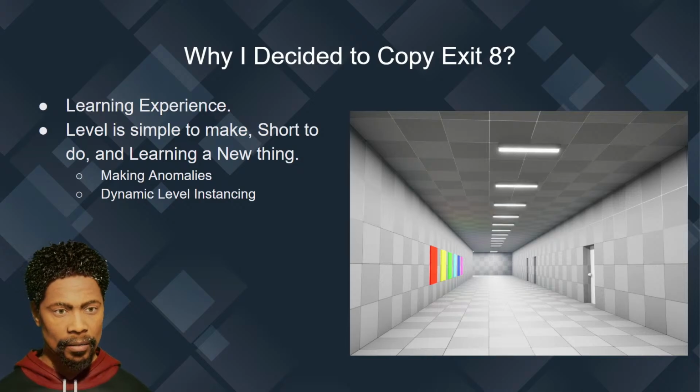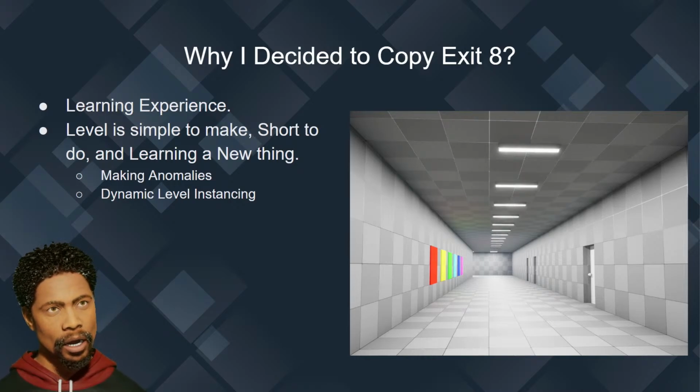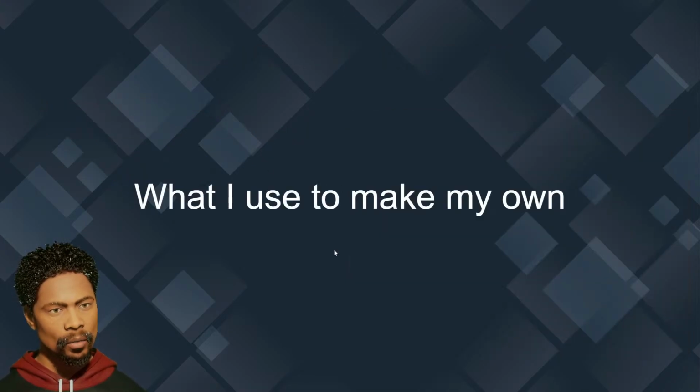So of course it's simple to do, and basically just new things to learn. And two things that I'm basically trying to learn are how to make anomalies, and how do I make this dynamic level interesting. I think I'll go over that a little bit more. So next slide, that is all right.